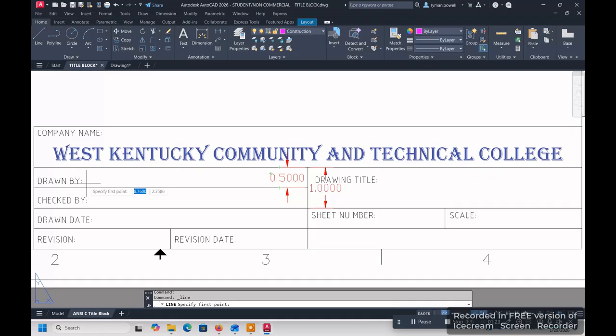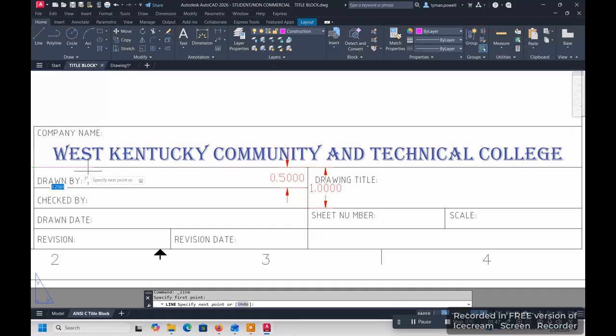We want our text to start just a little after our drawn by. So we're going to draw a construction line from the end point of this line, and we're going to come over here to where it's about the end of our drawn by. This point can be a little ambiguous depending on how big your name is.